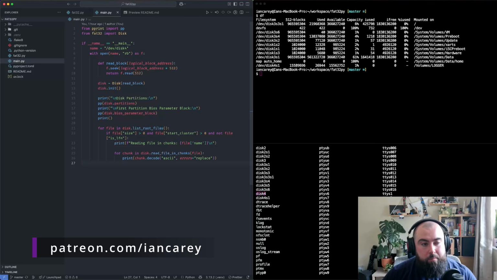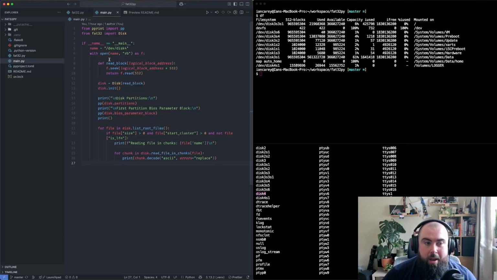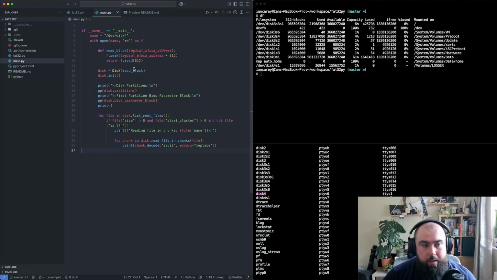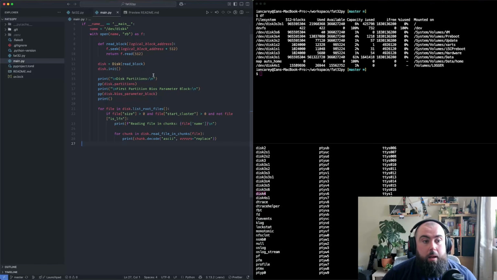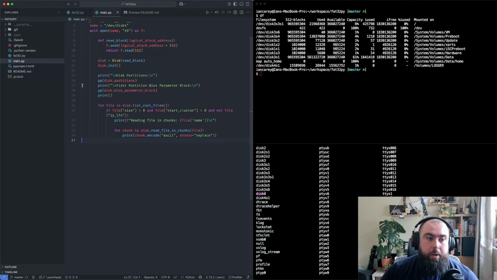So, a very specific implementation detail here that I've had to call out separately, and I did this now just so that I could architect the code to work the way I'm going to need it to work in the future. So that's that. Then I create an instance of my abstraction, I do some initialization, and I'm going to do a couple of things. So the disk initialization goes off and does a couple of things up front.